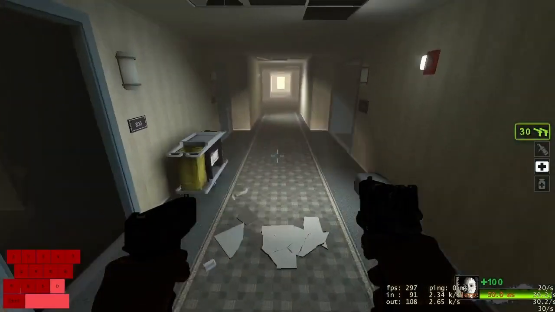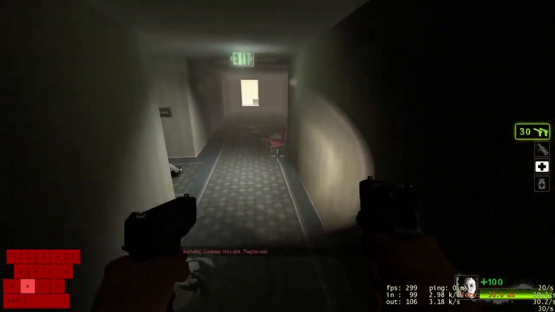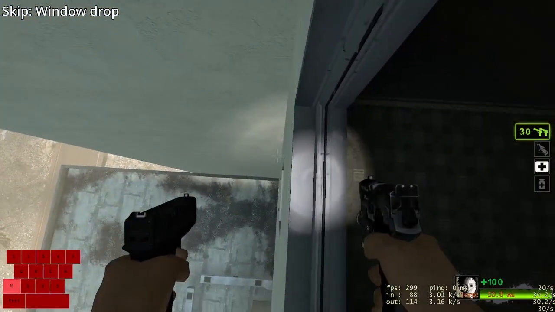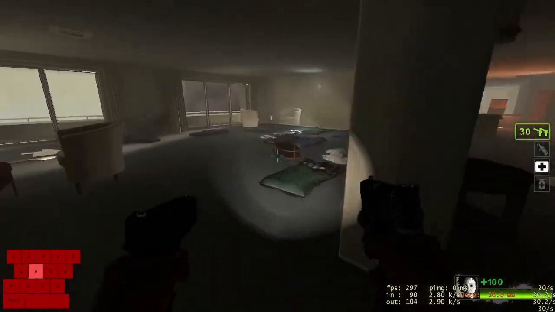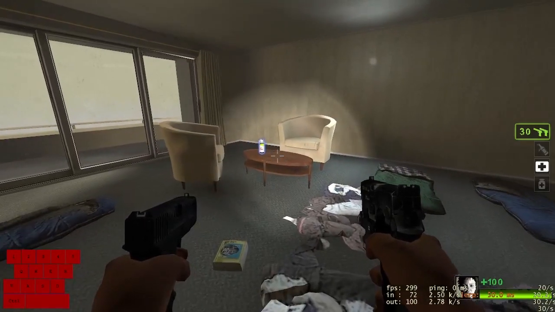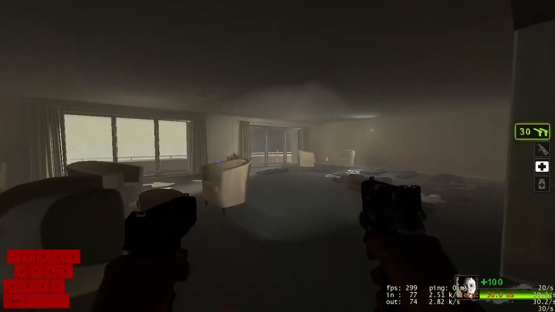As an alternative, you can just head straight down this corridor, destroy the window, drop down, and then go back in the window on the floor below. You'll be right next to the elevator. Do note though that if there's something useful on this table, you would have to go out of your way. So while technically this is slightly faster, you generally want to go for the balcony.